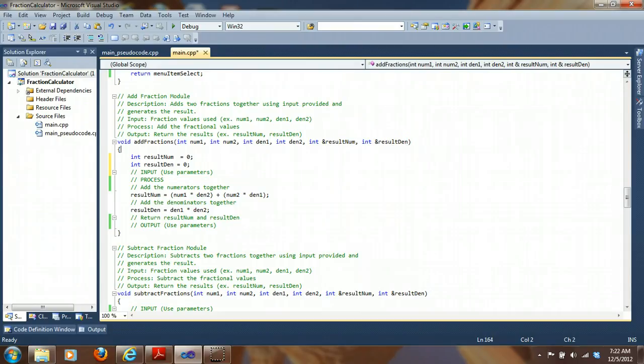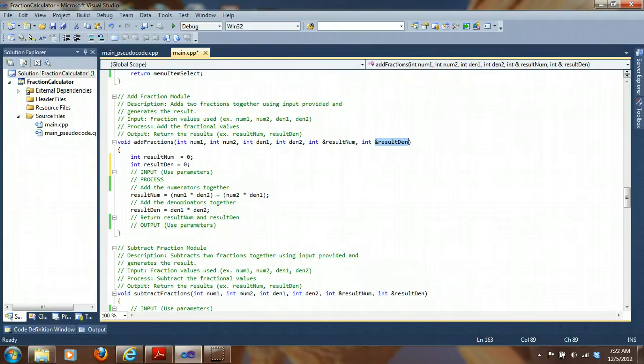And if we want to use parameters as output, which there's some debate whether or not that's a good thing or a bad thing, but in this case, because we want to return 2 values and we don't know about structures, we're going to return these parameters using what's called pass by reference. These little ampersand symbols here allow you to basically manipulate, change the result numerator, change the result denominator, and when this function returns to the original function that called it, you're going to see these results, is the short version.